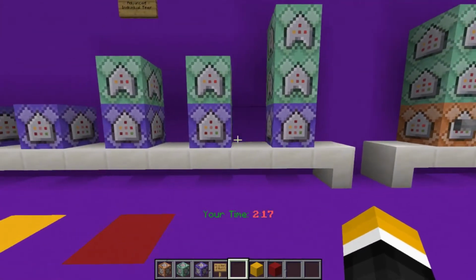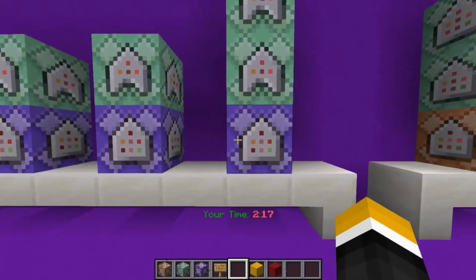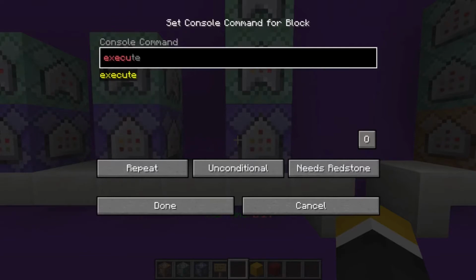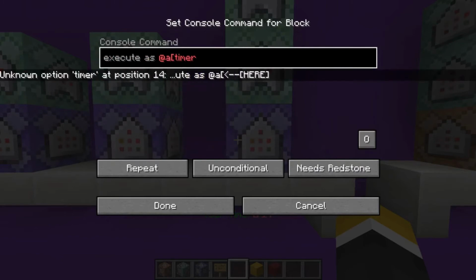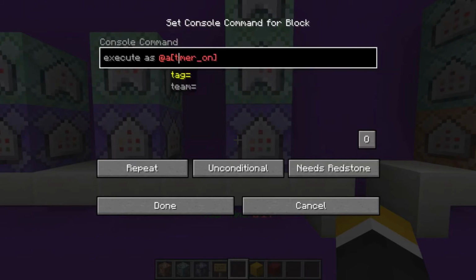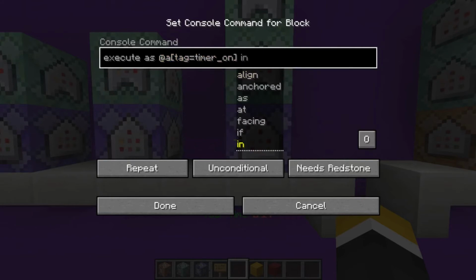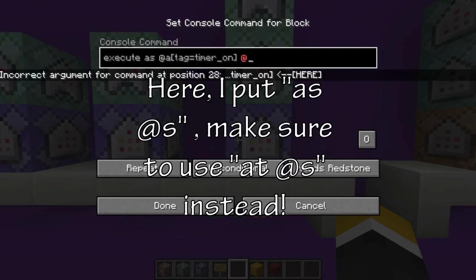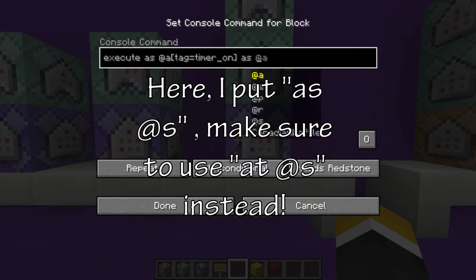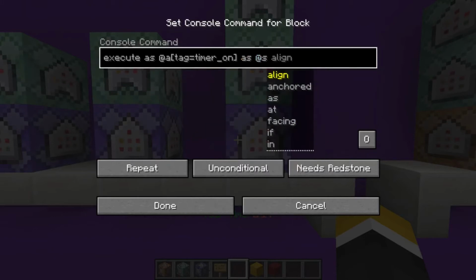So, to stop the timer on stepping on the red concrete here, we're going to do a very similar command to what we did for finding the yellow concrete. Except this time we're going to execute as at a with the tag of timer on. The more specific you go, generally the better it is, and the more likely you're going to actually end up targeting who you want.